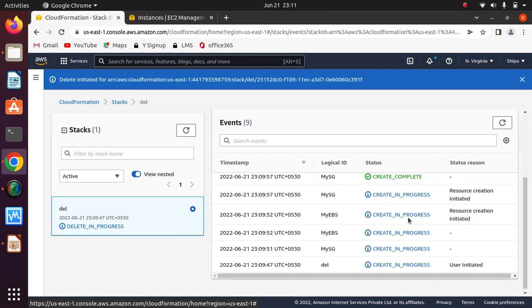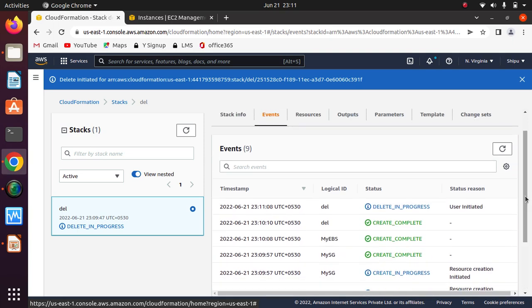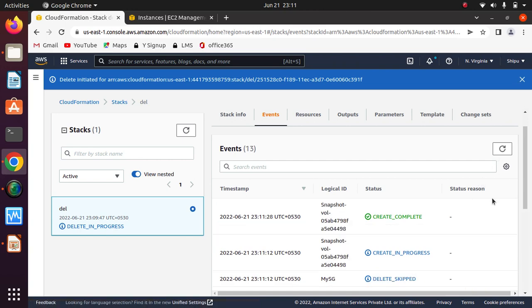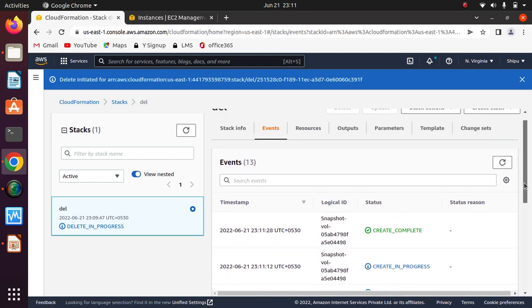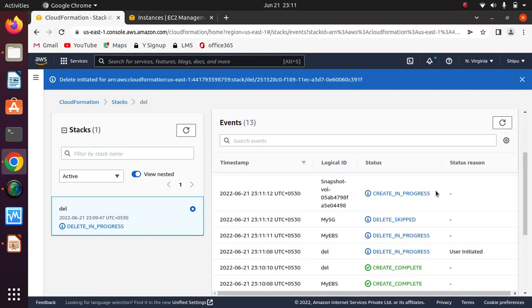Here you can see myEBS start deleting. Now you can see the snapshot of the volume. The snapshot has been taken, it started creating. Here it says delete skipped. Why did it skip the deletion?